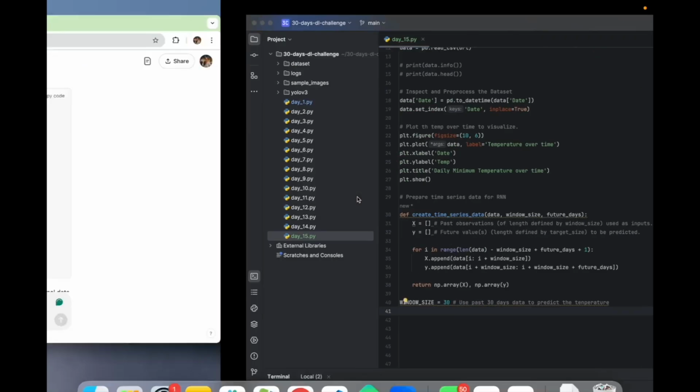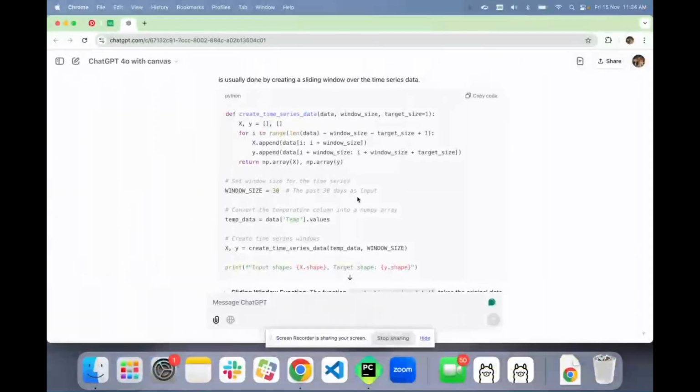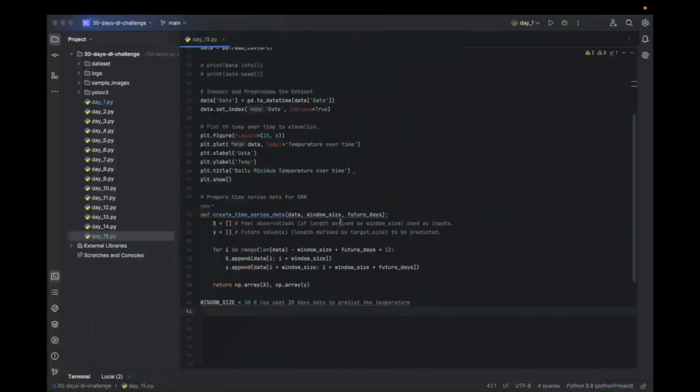So I'll say we convert the temperature column into numpy array, because that is being used here.